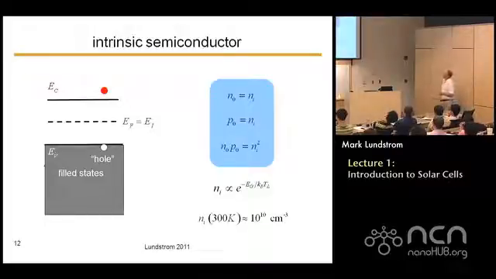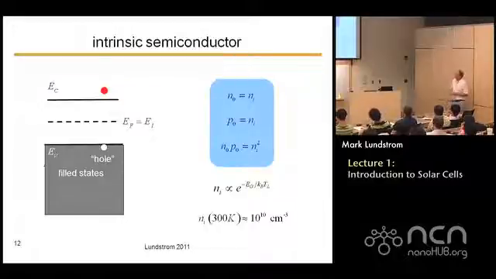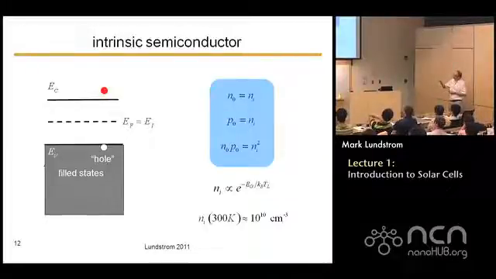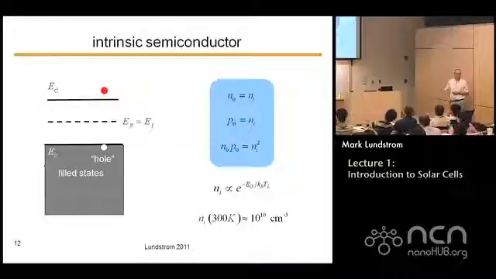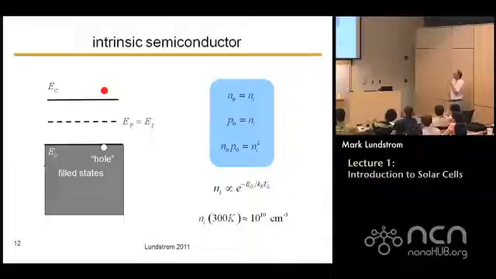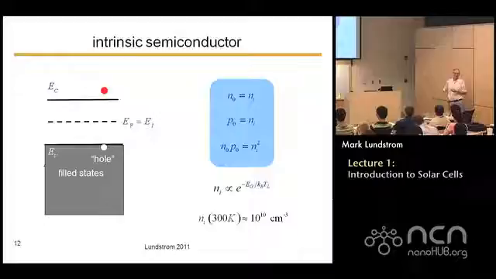Okay, so now back to intrinsic semiconductors again. If I don't have any of those boron or phosphorus atoms, then I've got an equal number of electrons and holes, just thermal energy that has broken a bond. That gives me 1 electron in the conduction band, 1 hole in the valence band. That number we'll call N_i. It's the intrinsic density of carriers. So that's an important number for semiconductors. And the product of the number of electrons times the number of holes is N_i squared, because each one is equal to N_i. Each one came from that same broken bond.